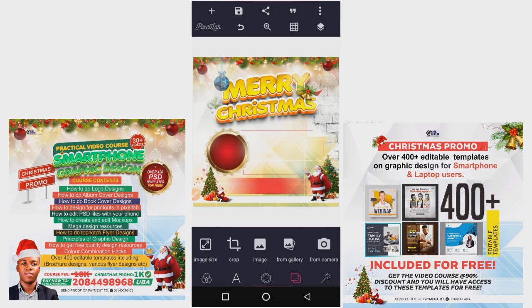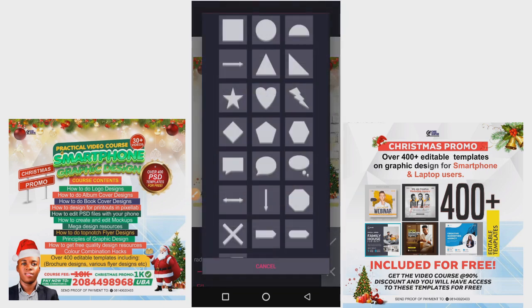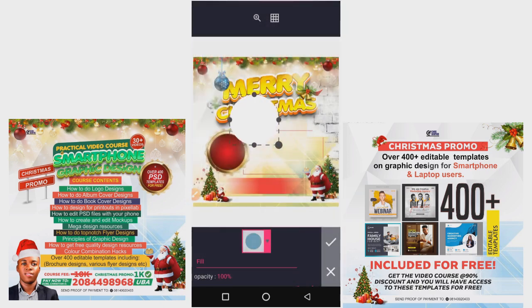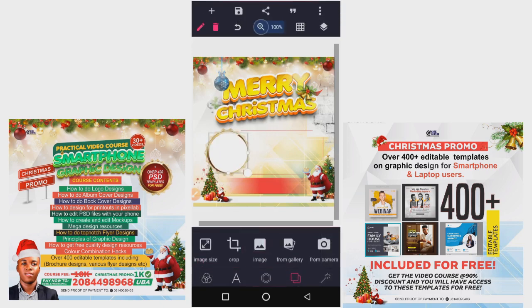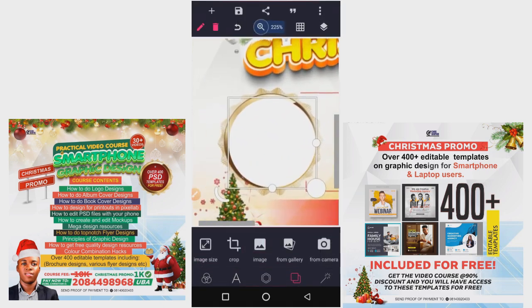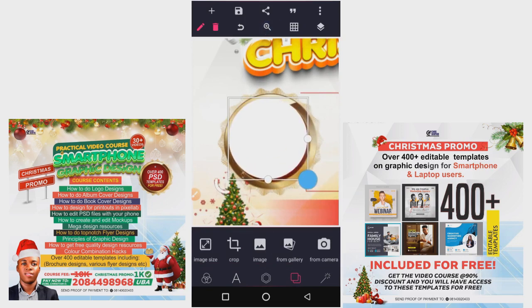I'm going to show you how you can put your picture and make it realistic. Just watch the video carefully so that you don't mess things up. I'm going to create a shape very quickly. Click the plus sign, click shapes, and then I'm going to change the shape to a circle. Reduce it. I want to place it on this circle. You can enlarge so that you know what you're doing, so that you don't place it roughly. I want it to look very real.